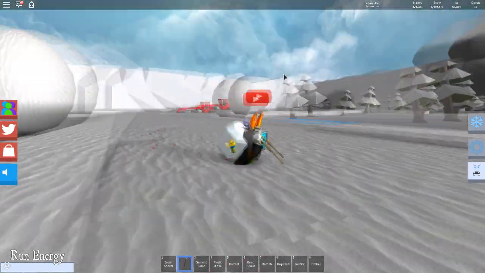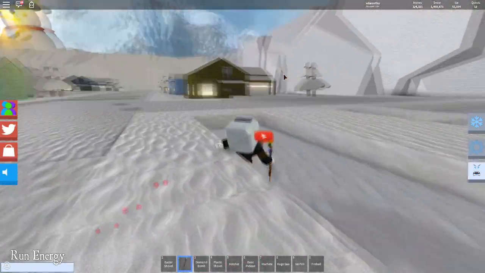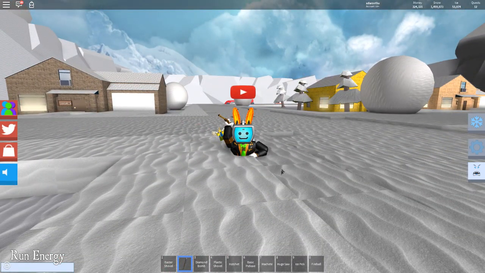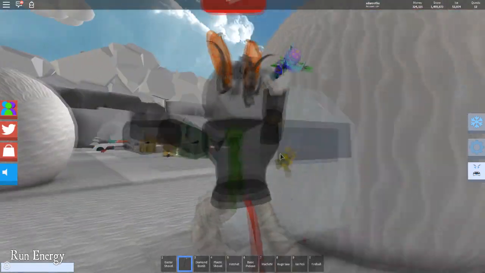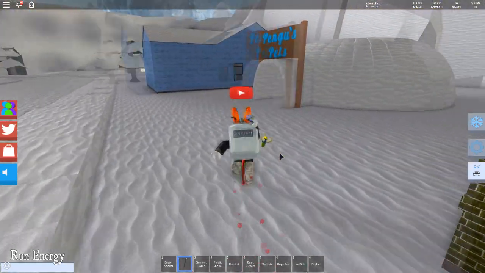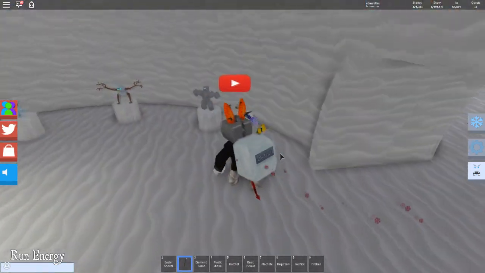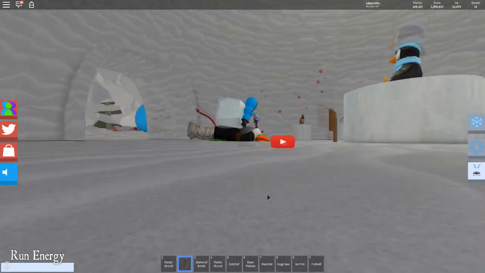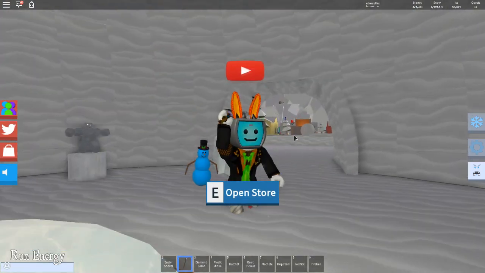Fear my giant snowballs of doom. Oh, yeah, babe. Look at them all. They're all dropping every which way. Boom. Okay, let's try that again. Let's boom. There we go. Oh, ow. Owie. That really hurt. Oh, my gosh, that hurt. So, let's see. This is the diamond one. Let's get this baby right here. Equip the diamond, Frosty. And apparently, he knocks me over.